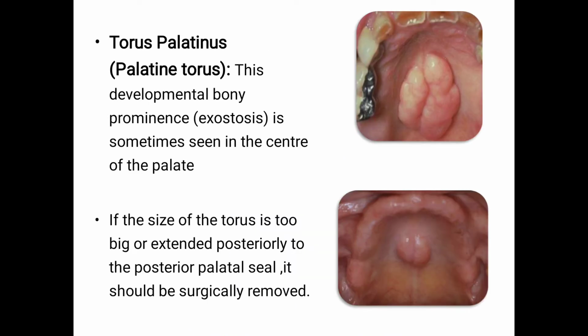The next landmark is the torus palatinus. طبعا torus palatinus it is not a physiology, يعني ما حاجة normal. تمام. عبارة عن developmental bony prominence exostosis. دايما حاجة بتكون genetically جينات الناس عندهم التورس palatinus دي هي overgrowth of bone زيادة prominence seen in the center of the palate. زي ما شايفين بيكون قاعد وين في center of the palate.